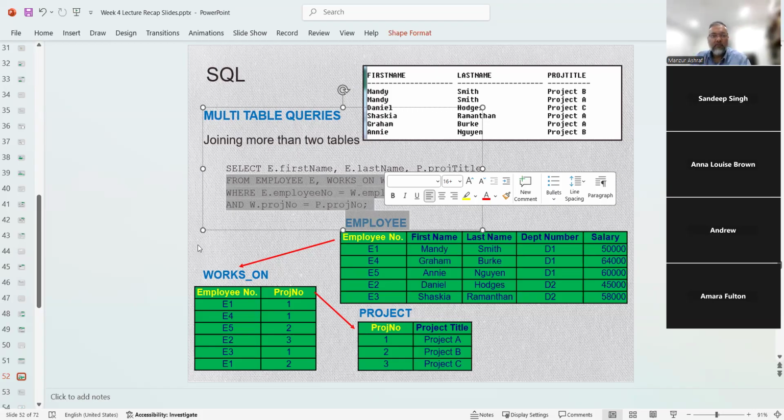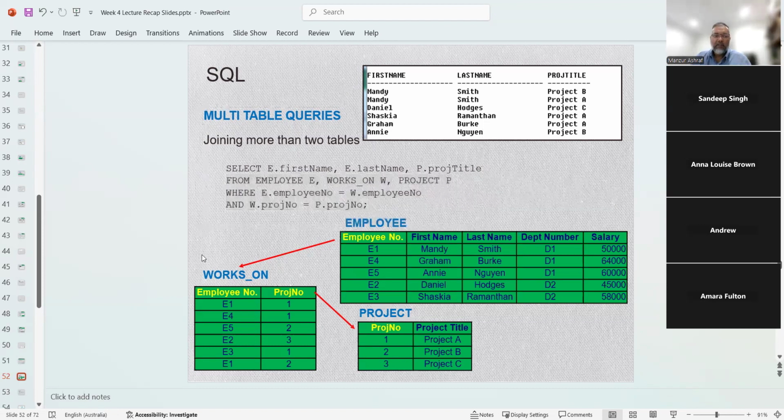So all these are meaningful. And then from this big table, which you can imagine has 1 2 3 4 5 6 7 8 9 10 columns, we only pick E first name, E last name and project title, 3 columns, and this is what we get, right?